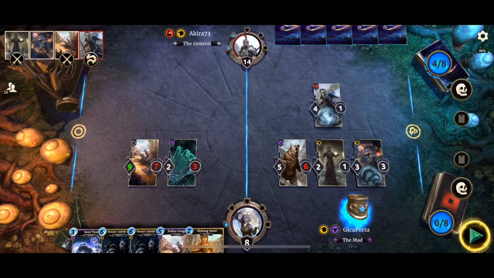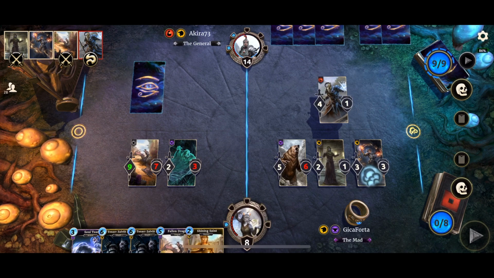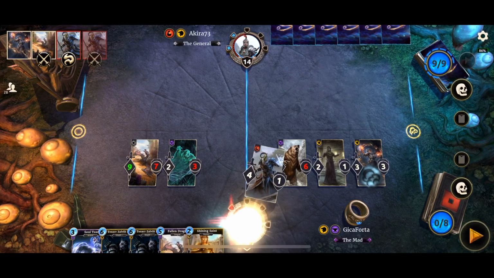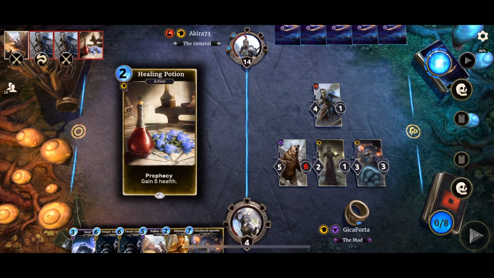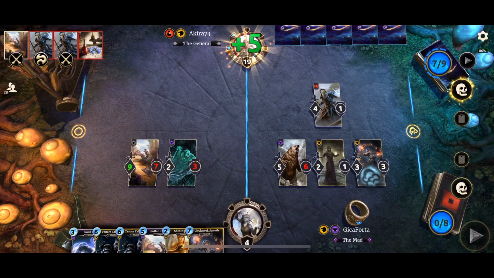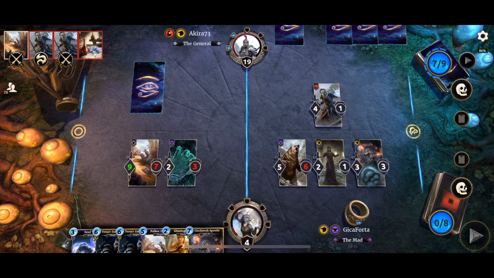Okay, so we're gonna lose something. That's pretty much obvious. Cave Bear, goodbye. Okay, so there's gonna be something else. I don't know. Uh-oh. My opponent decided to go face. And that could be a bit worrying. 19 HP. I don't have 19 damage. Not at all.